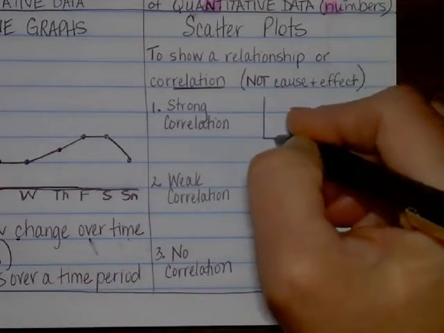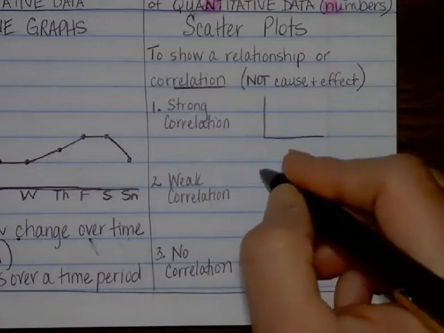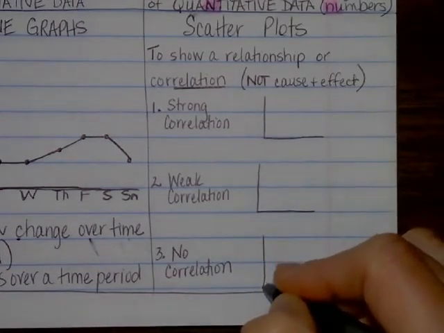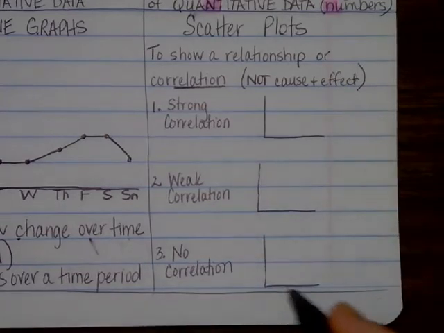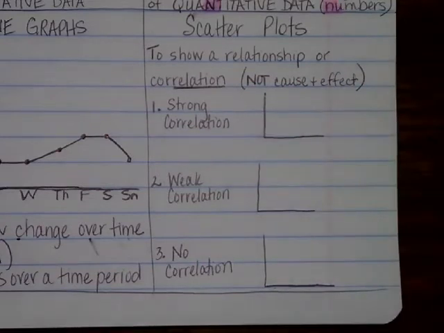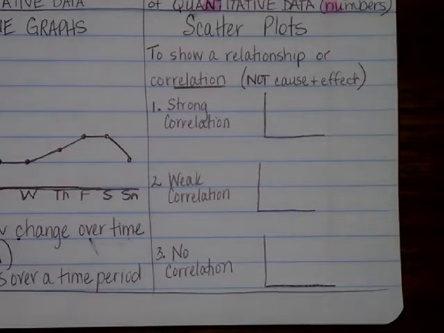So you still on a scatter plot, we're going to draw like 3 tiny graphs here. We're going to have 3 tiny X and Y axes. Okay. And you're going to hear Mr. Stevens talk about the line of best fit when we talk about a scatter plot. And so I'll kind of show you what that means.